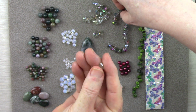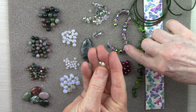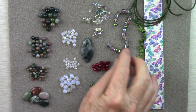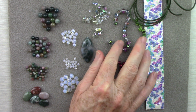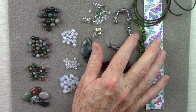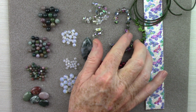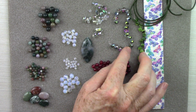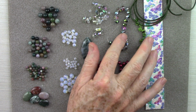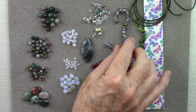And the second one here is a 6 by 8 disc or wheel, whichever shape you want to call it. These are half-plated green on an AB crystal. So you get all that beautiful flash and sparkle. You get the colors that come with an AB finish, but you get a predominant touch of green because of the half-plating green that you'll find on both of these crystals. I like the way they change colors.